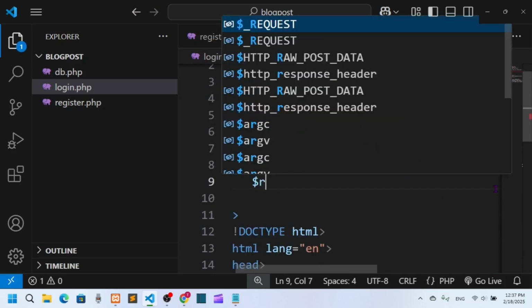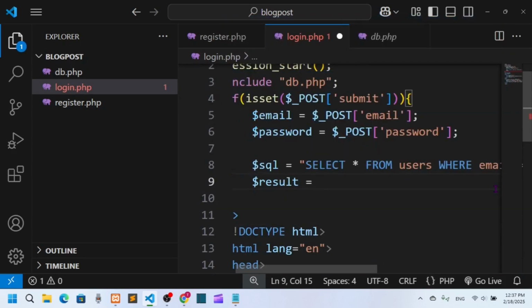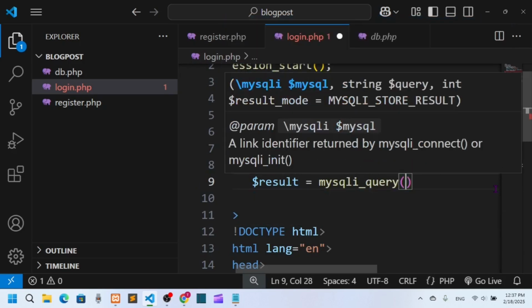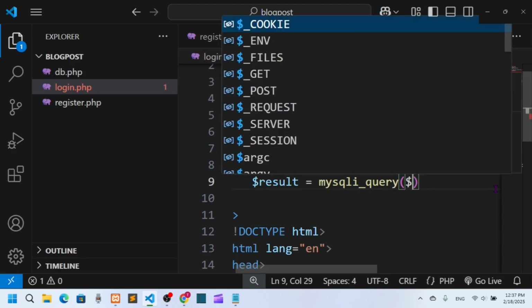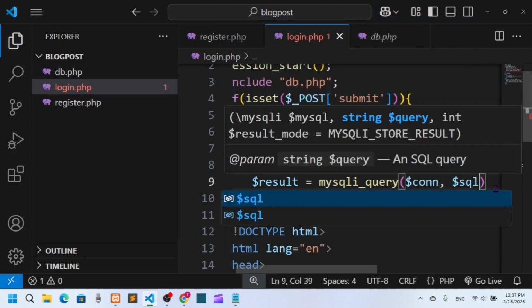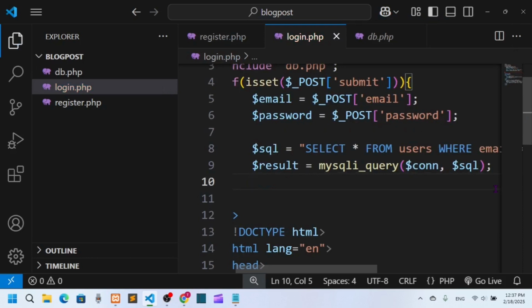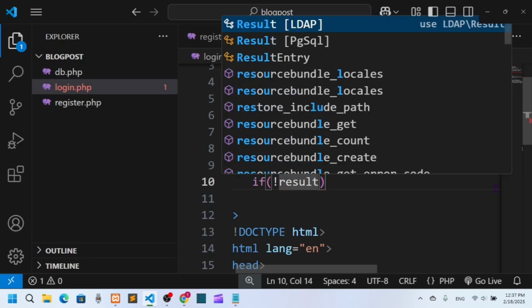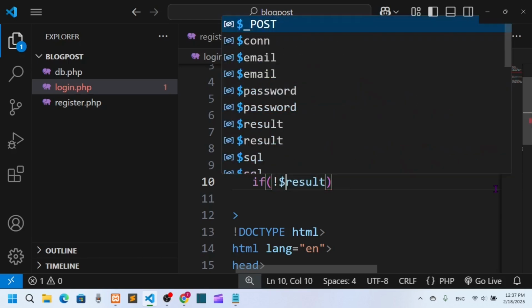So we'll set variable here result and want to execute the query. So we'll call a function mysqli query. And here we'll pass two parameters, one for the connection, one for the query. So we have done. Now we will add a condition that if result is not done, once again same mistake, I want to use dollar here.